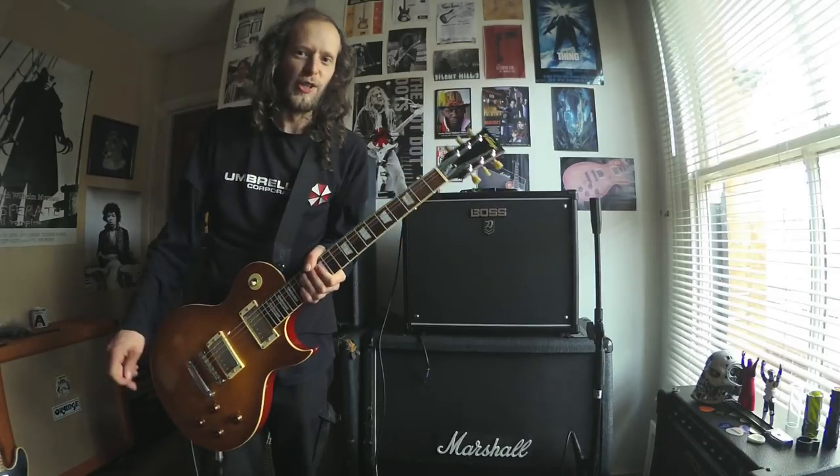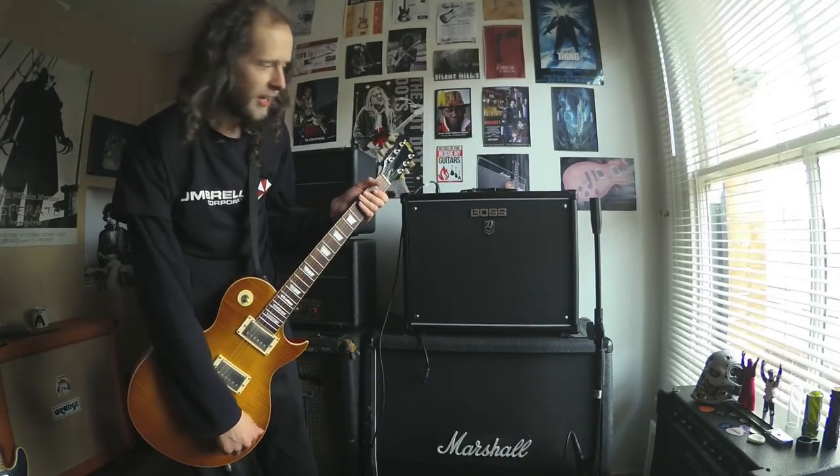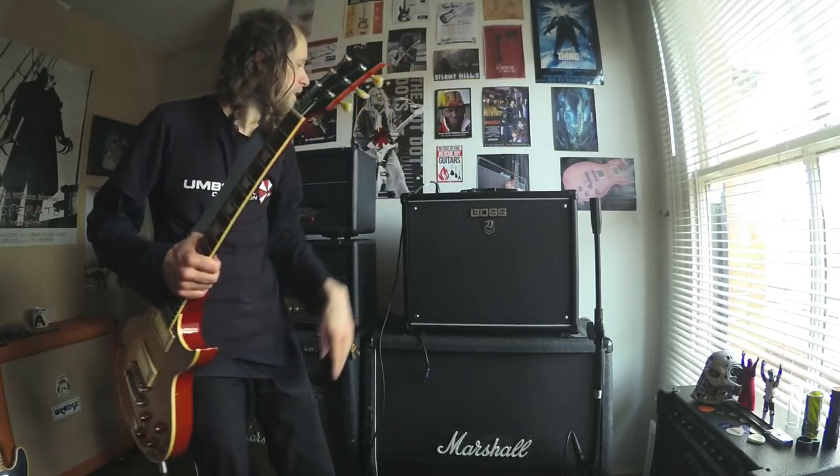Anyway, I just wanted to use it. I was playing it last night, and I really want to use this for the Boss Katana demo. So I'm going to use this instead of a Revelation today. Let me tell you the EQ for this sound at this point in time. I'm going to just reset it back to normal.